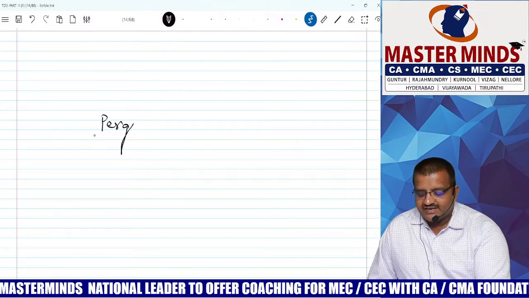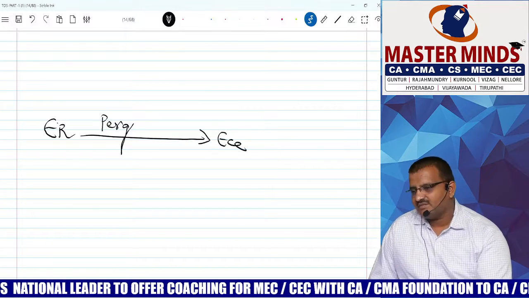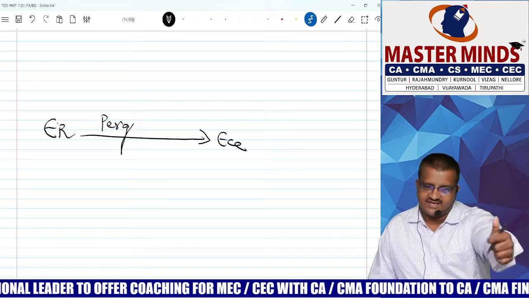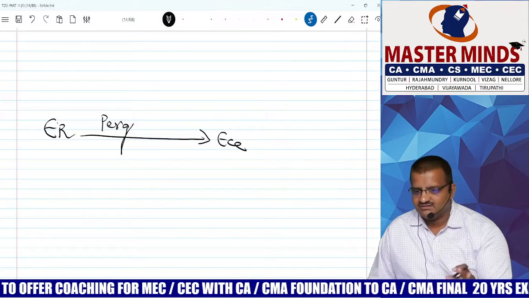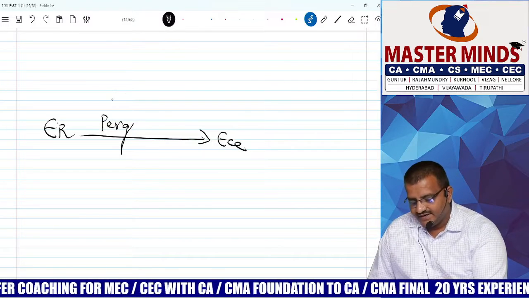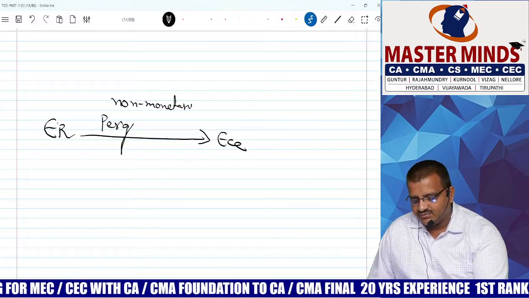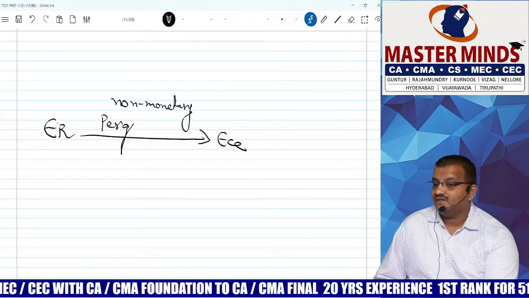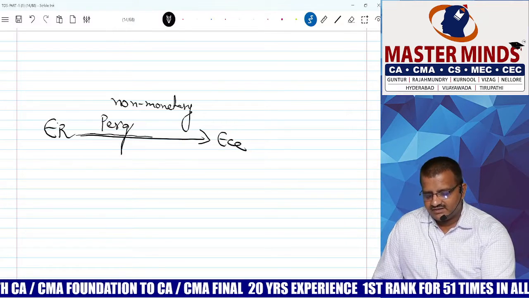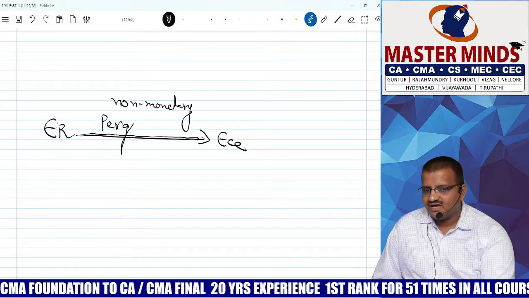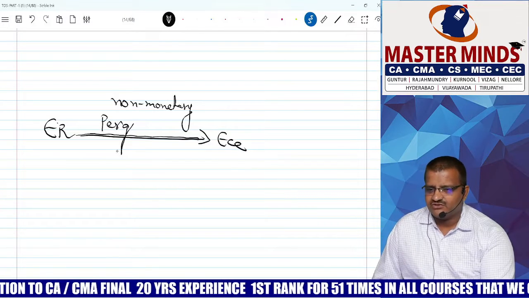Perquisites provided by employer to employee. Common sense: taxable or not taxable? Taxable. TDS applicable or not applicable? Applicable. Nothing special. Suppose it is non-monetary perquisites. Come again. Non-monetary perks, non-monetary, other than cash. But here there is one problem. When I give non-monetary perquisites to an employee, it is very difficult to collect the tax.